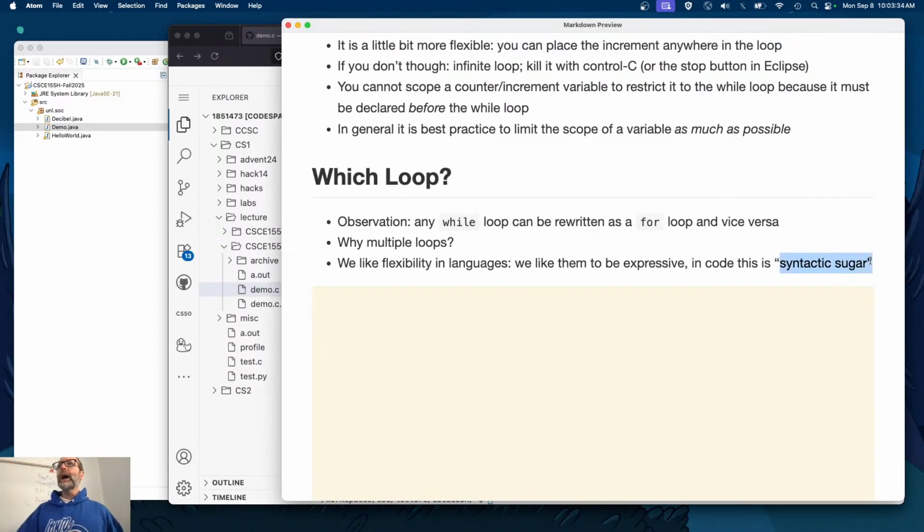Right? If you only had one word in English for good, it would be a pretty boring language. If you only had one word to describe anything, it'd be a pretty boring language. So we like to have our language full of metaphor, full of flexibility, full of nuance and meaning. Similarly, coding languages have syntactic sugar. Things that you can write like shorthand, i++. That's nice and sugary because we can write quicker, we can read quicker, and we can understand quicker. Abbreviations or syntactic sugar like, well, this doesn't really fit in naturally with a for loop. This doesn't really fit in naturally with a while loop, so I'm going to use one or the other.